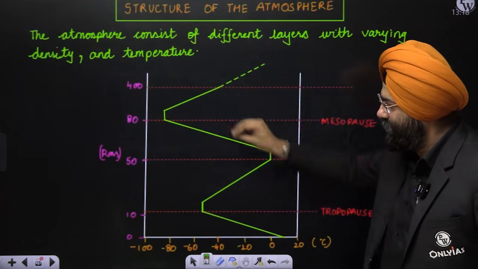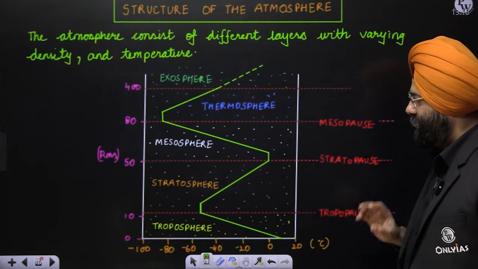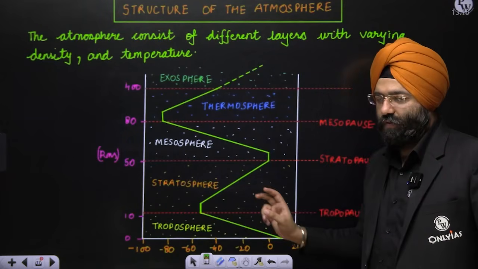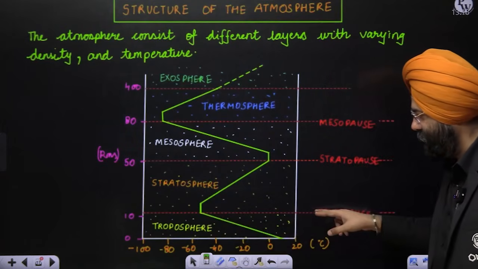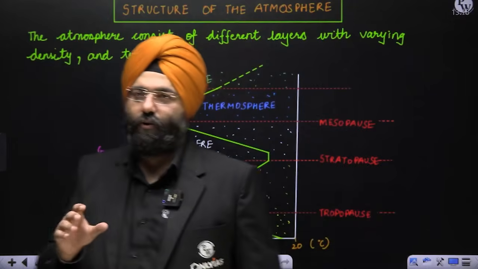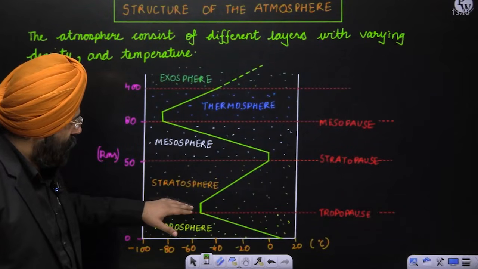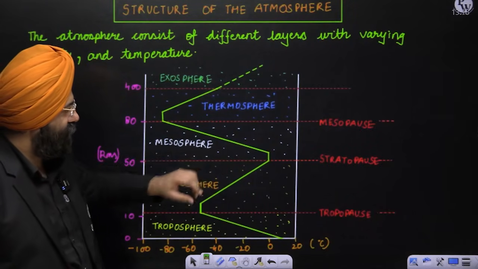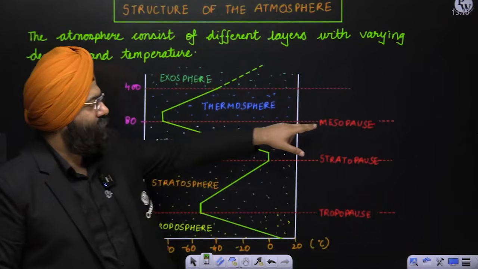Now, these are basic guidelines that you should understand. Now coming to the actual concept: this lowermost layer over here is the troposphere. It ends over here; this red line refers to the tropopause. That means a pause is there with respect to the changes in temperature. After that comes the stratosphere, then the stratopause. Then above that is a layer known as the mesosphere, then the mesopause.